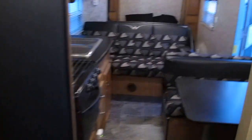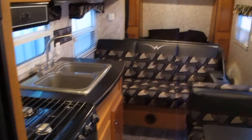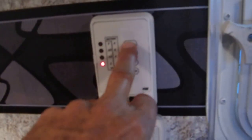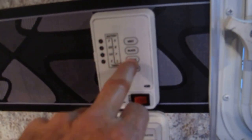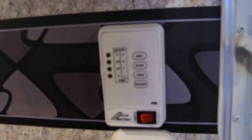It does have a gas hot water heater. So it's just a place where you can sleep for the night, take a shower, and get out to hunt or fish or whatever it is you enjoy doing. That's your control panel — it shows you how much gray water, black water, and fresh water you have. The battery is charged all the way up.